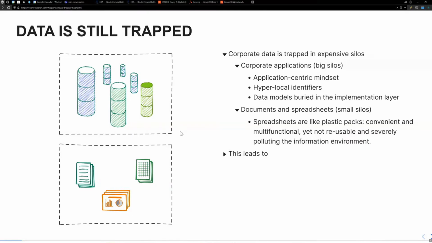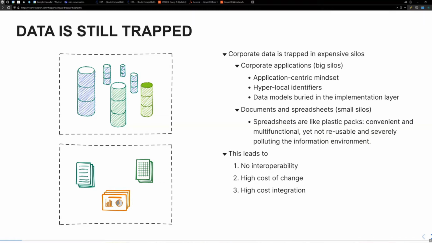But basically, big and small silos lead to no interoperability and a very high cost of change. In most cases, big silos are based on SQL databases, and changing something... So imagine somebody decided that a single value has to be multi-value. That would need a new table. All the queries and all the indices should be changed. That normally goes for about 6 months and it's very expensive. Not to mention more serious changes when the legislation is changing.